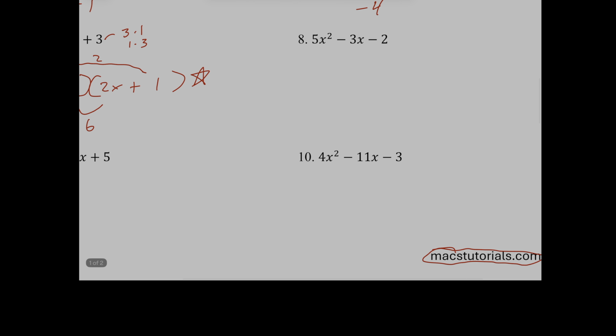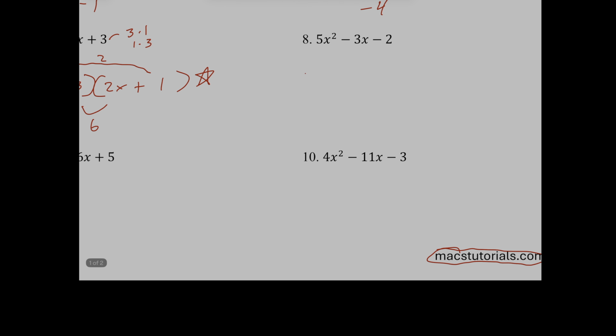Okay, here we go. Let's do this one. Prime numbers. We love prime numbers. We don't have a lot of choices. That's going to be a 5x and an x. And this is either going to be 1 and 2 or 2 and 1. Well, let's think first. Third term negative, signs are going to be different, and my outies and my innies need to subtract to 3. So I just need to be bigger than 3. Well, I'll be bigger than 3 either way. So let's go to 2 and 1. Let's just put a 1 there, 2 there.